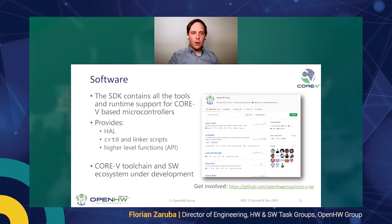And I really want to emphasize this. This is not a single person effort, but this is really driven by our member companies. And if you're interested, please get involved, get in touch with us, have a look, and contact us.